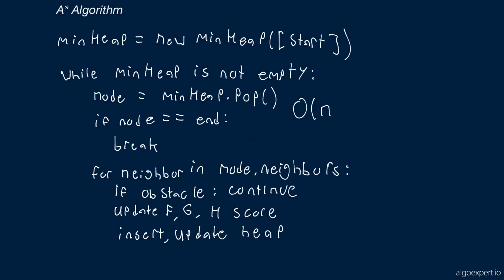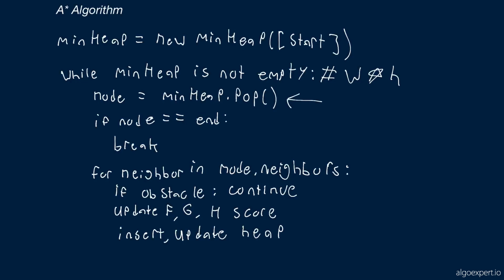So let's just start going through the operations that we know how long they take to run, and then we'll just add them together and figure out what the actual complexity is. In our min heap, we know that we will only ever at most have W times H nodes, or W times H positions, whatever you want to call them. So having a look at our while loop here, we can determine that this will at most take W times H time to run. Next, we have a look here at our minheap.pop operation.